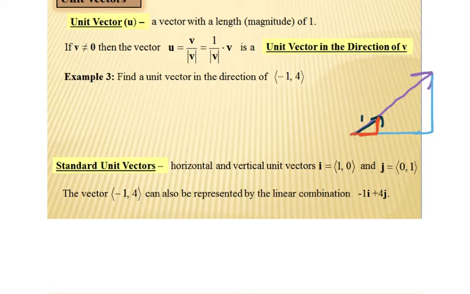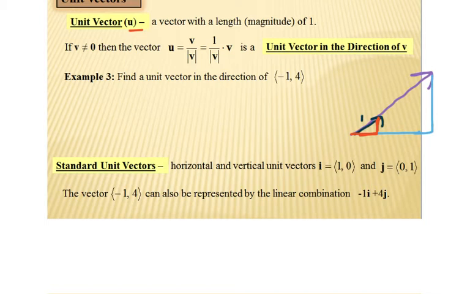So, of course your vector must not be a zero vector, because otherwise there's no numbers, and you'd be dividing by 0, which is a no-no. What you would need to do in order to get your unit vector, which would be u in this case, is to take the original vector and divide by the magnitude. Or of course, knowing multiplication, you can take 1 over the magnitude and multiply by the vector. And so that means that each piece of the component form is going to be divided by the magnitude.